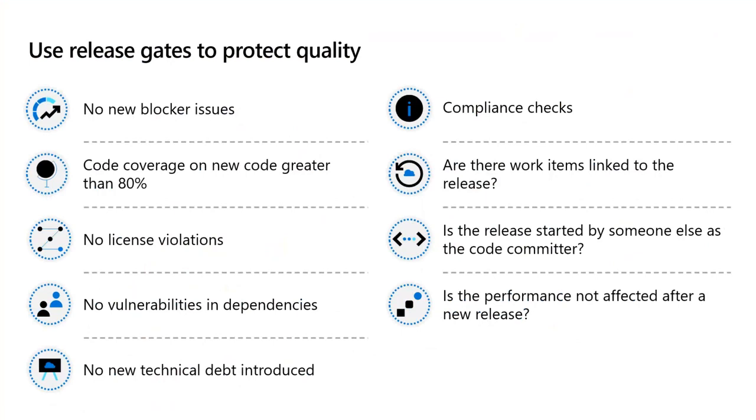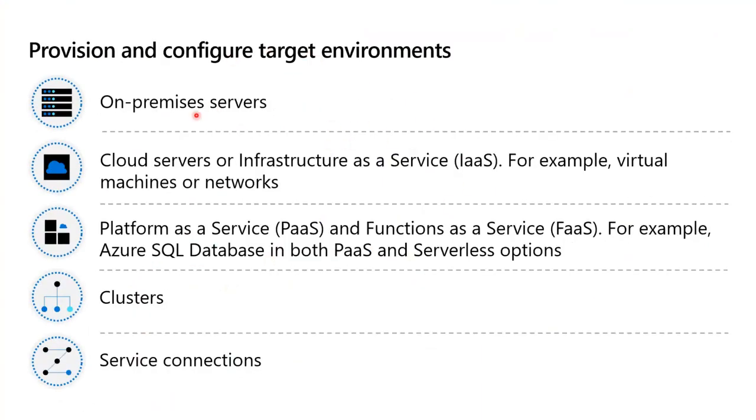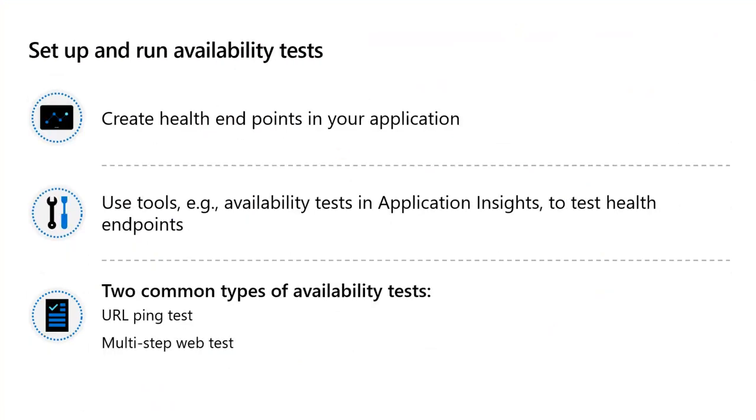And when we're talking about deployment, again, we can deploy to on-premises servers, cloud servers, infrastructure as a service, clusters, or a service connection. So at the end, it's up to you where the application will be deployed. Another thing you can consider in this task is to perform an availability test, such as pinging my computer resources, maybe my servers or virtual machines, to see their health status. And if they are working as expected, then we can continue deploying to the production environment.